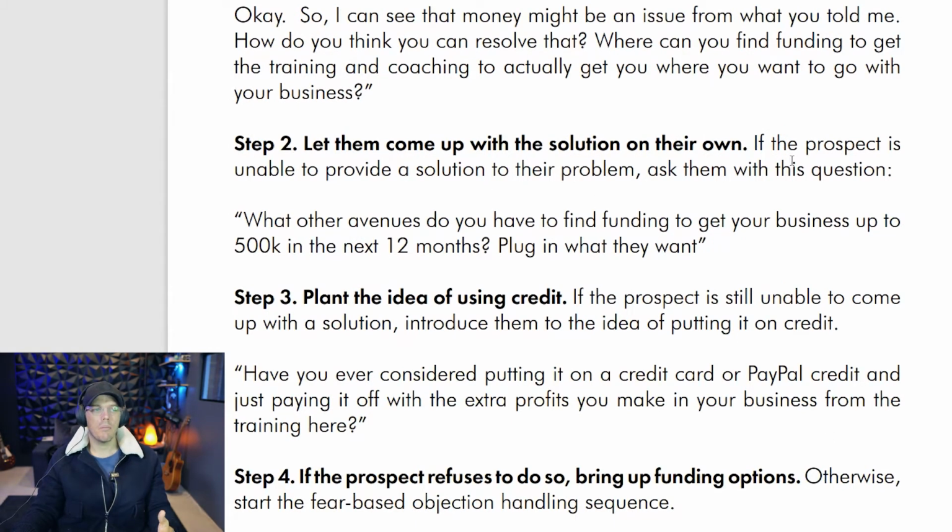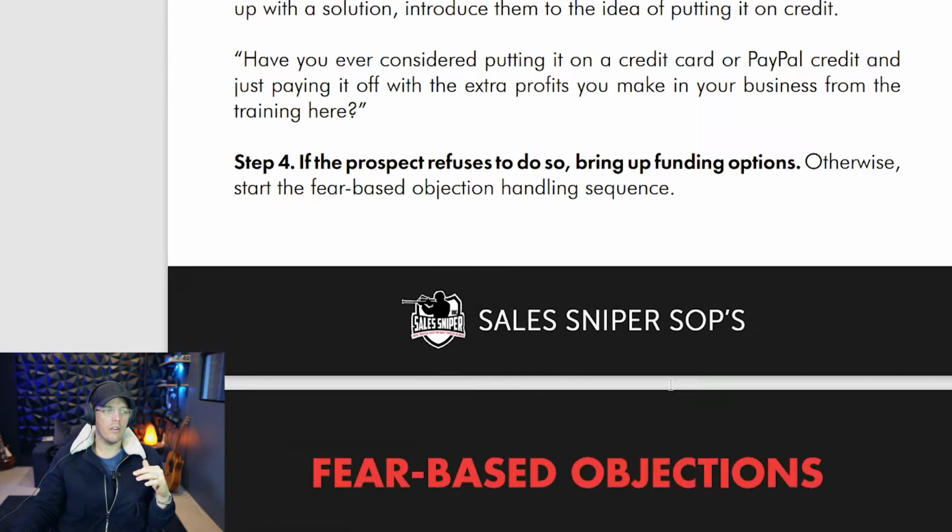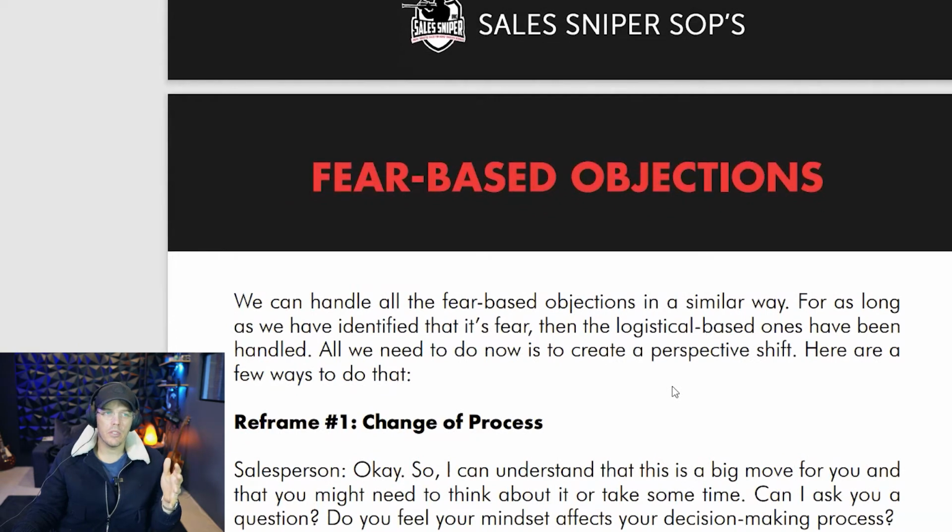Step 2, let them come up with their own solutions. I'm putting it back on them. Okay, what avenues do you have to find funding to get your business up to actually get it to where you can lose 10 kilos and have more energy for your kids? Like where are we going to find the money? If they're unable to find it, have you considered putting it on credit card or borrowing or whatever, right? Now, then what we're going to do is usually kind of go through, we'll come up in that time with a plan that works for them, a payment plan, something like that. Then from there, we're going to re-ask for the sale. Okay, would that be appropriate, or how would you like to proceed?